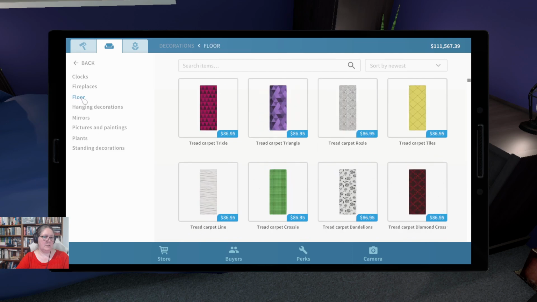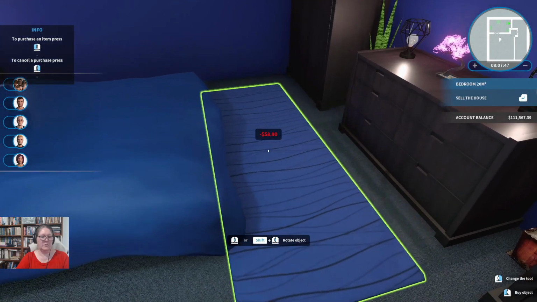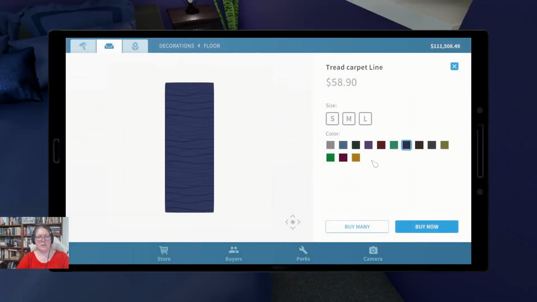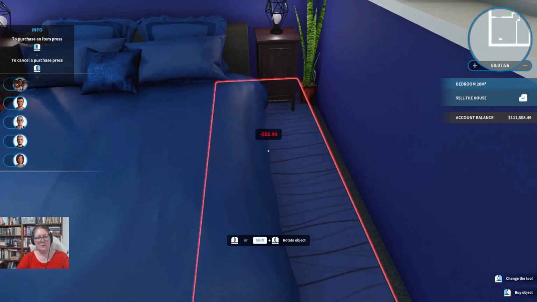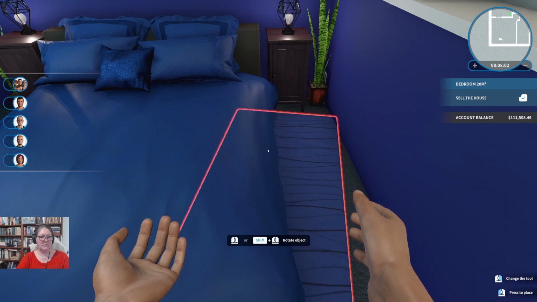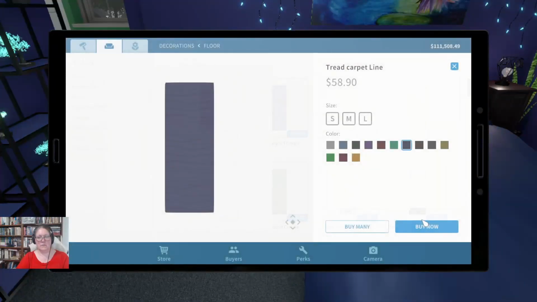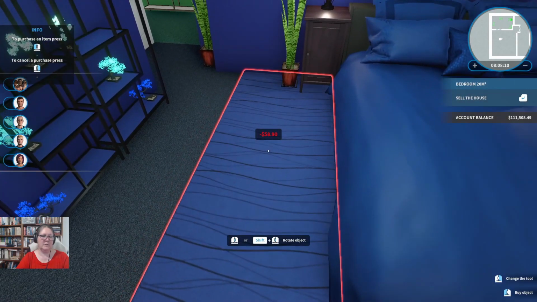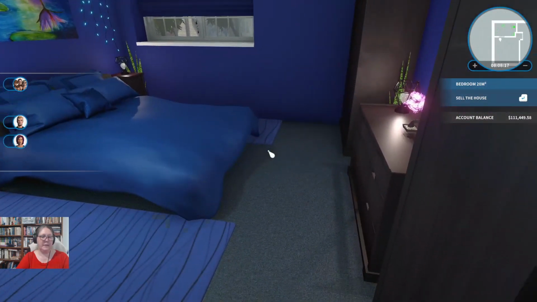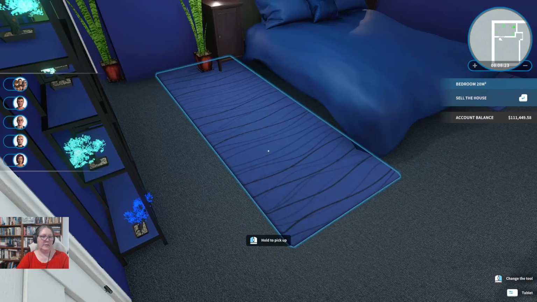Under decorations, under floor, under swirly mat things, under dark blue. Alright, so this is just our dark blue mat things, and we may not be able to keep that one there. I may just have to. Okay, grab this and pivot it that way. And we'll grab this and we'll pop this one. Alright. What did I just see over there? Okay. You know what? I don't like the way that makes the room look.